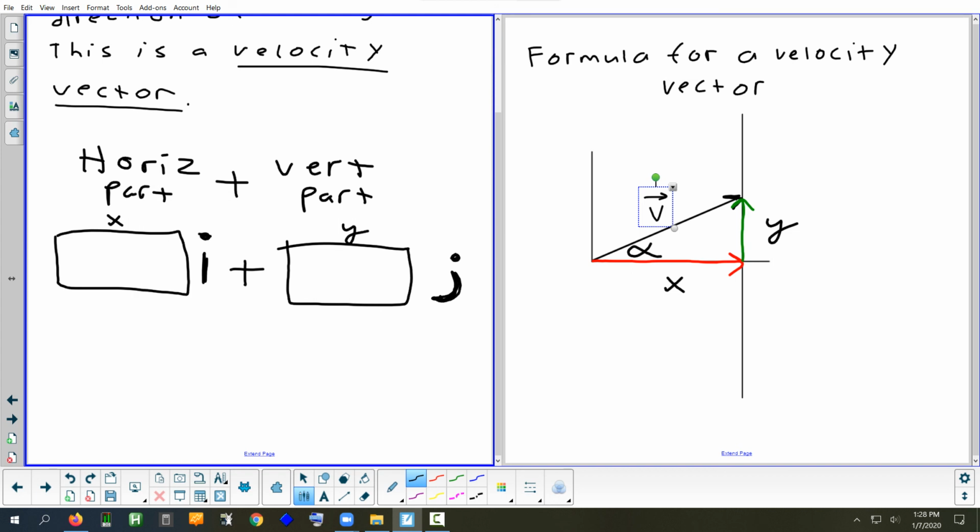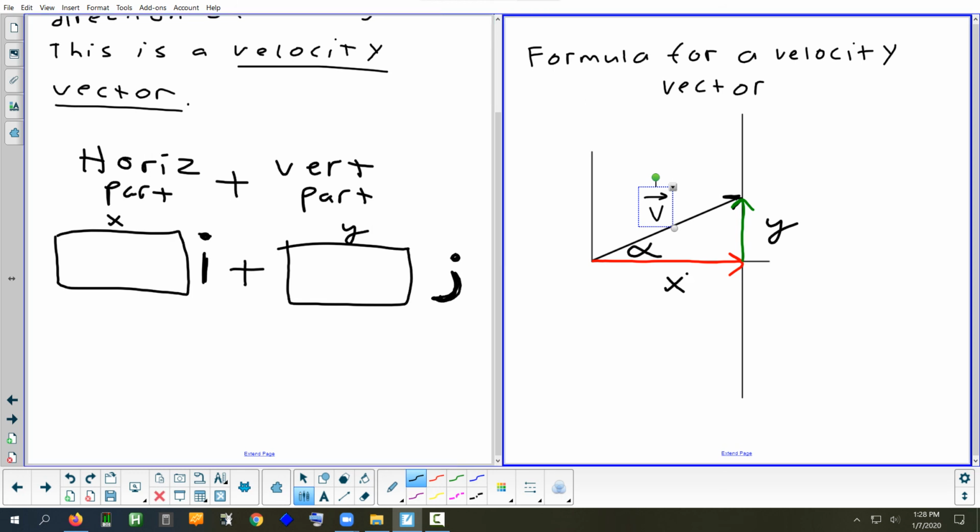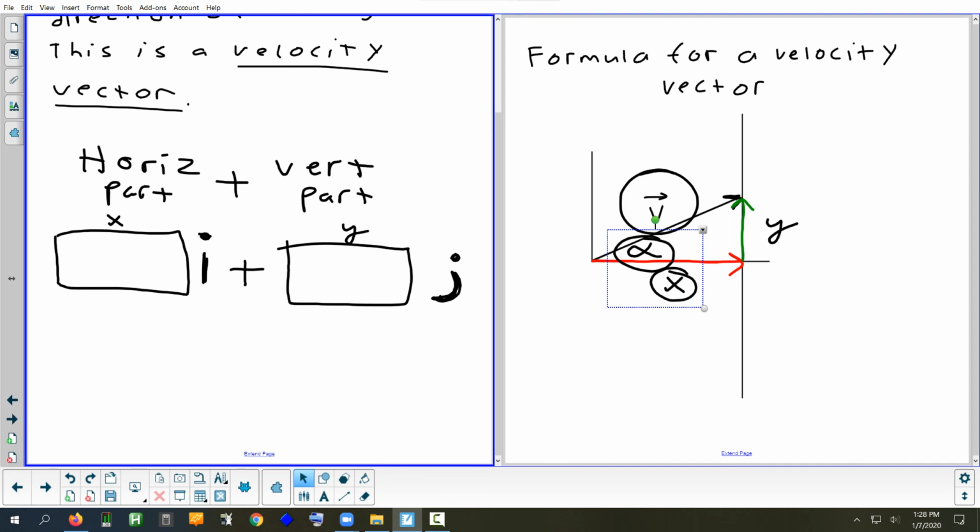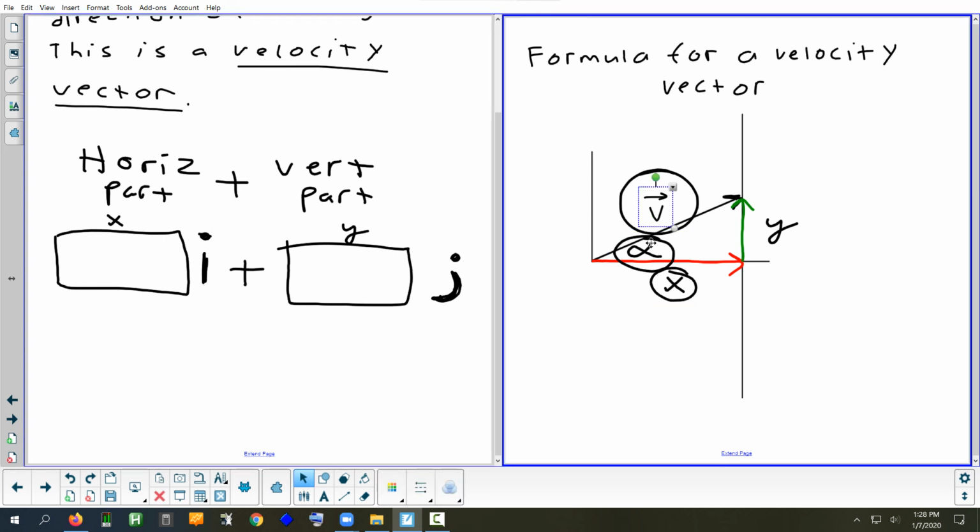Now we're going to break down that triangle using sine and cosine. And that's what's going to go in these two boxes. So let's start with the X. X is what side in this triangle compared to alpha? Opposite, adjacent, or hypotenuse? Okay. It's adjacent. The V is which side? That's your hypotenuse. Which trig function has adjacent and hypotenuse in it? Cosine. That's what we went over right at the beginning, cosine.